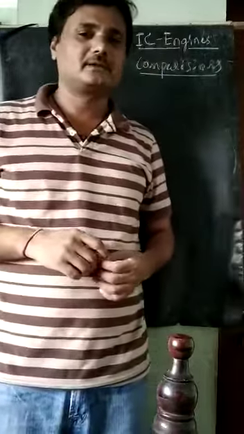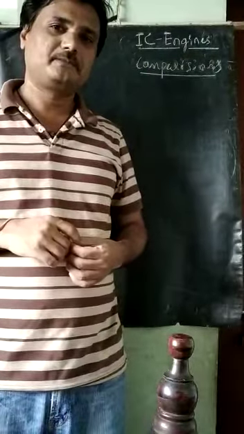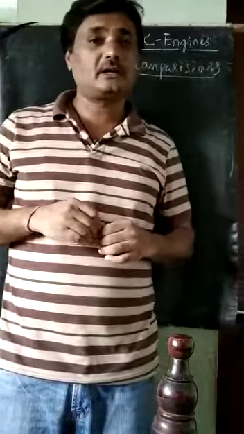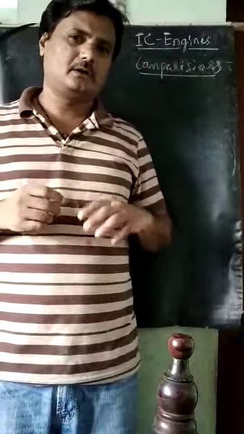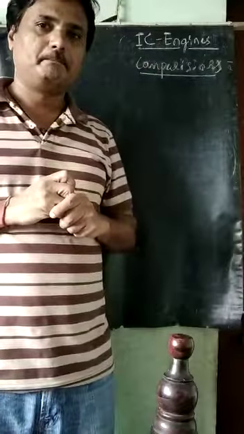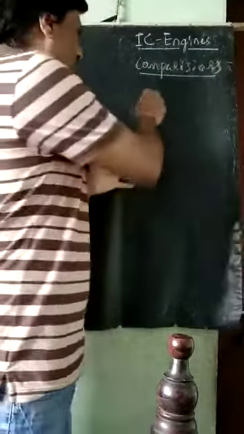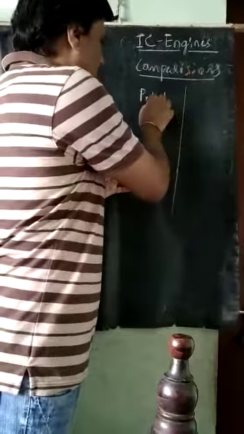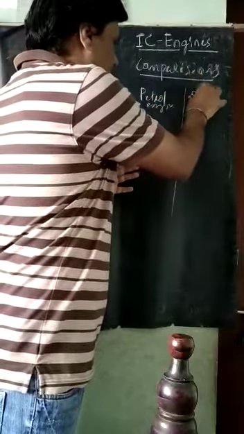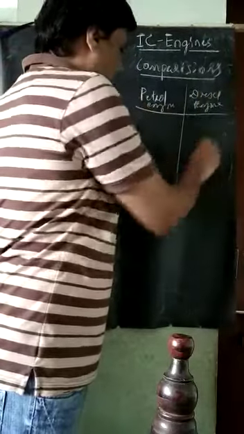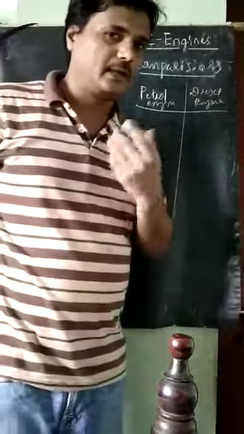As we are studying the chapter IC engines, many times we need to study comparisons. Usually there are two varieties of comparisons. When we are comparing petrol engines and diesel engines, on one side if I take a petrol engine, and on the other side if I take the diesel engine, how can we compare them?